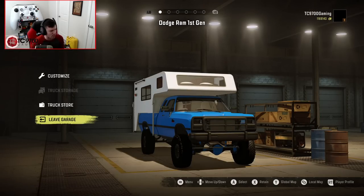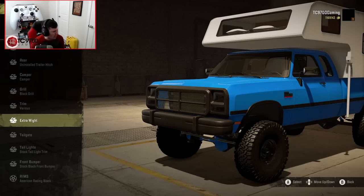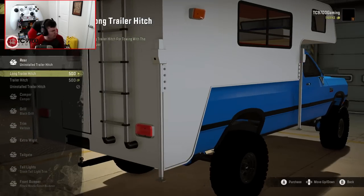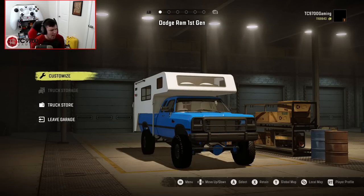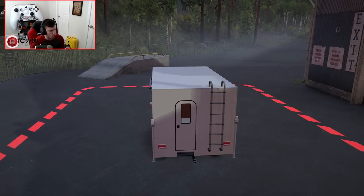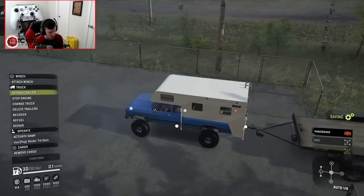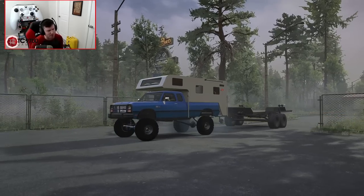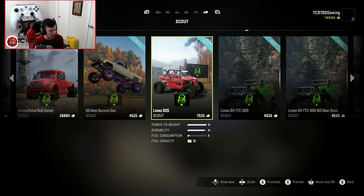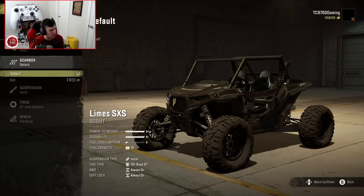Now at this point, we need a trailer hitch that is compatible with the camper. There we go — we've gone ahead and done that. So now we can head down to the trailer store and get this rig equipped with the trailer we're going to want for hauling one of our ATVs behind us. Let's go ahead and get you hooked up and see — it leans just a hair forward still, but definitely not enough to where it would be a problem. So let's grab the RZR, and I kind of want to color match it.